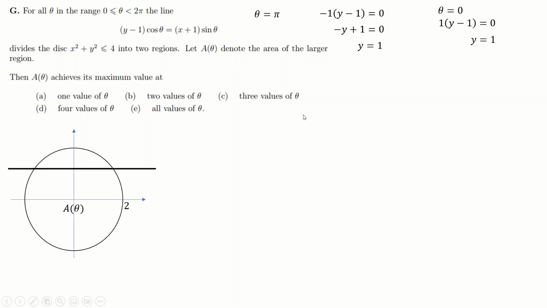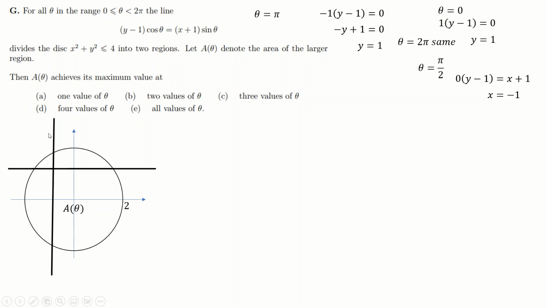We get this, which is interesting because that's the same line. And also theta is 2 pi would give us the same, because cos of 2 pi is 1 again, and sine of 2 pi is 0 again. So okay, there's a bunch of values that just give us this exact picture. What about if we try to make cos 0 instead? So pi over 2. So now this is 0 and this is 1. So we get this, which is this line here. X equals -1, I believe, yeah.